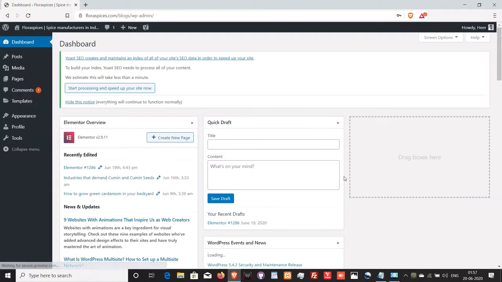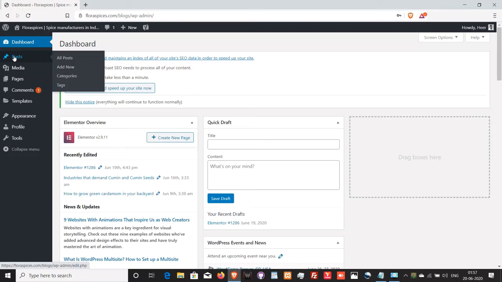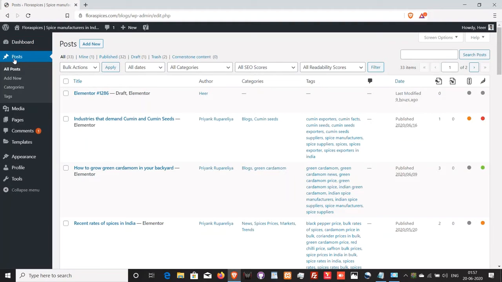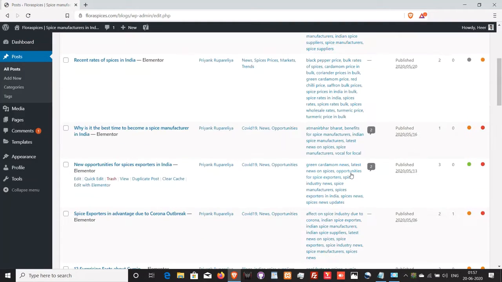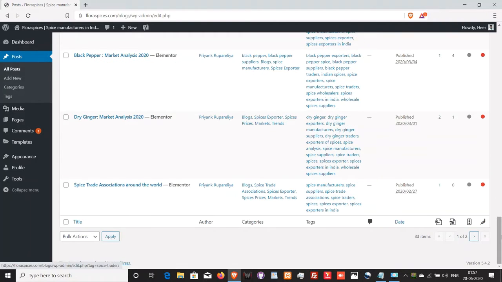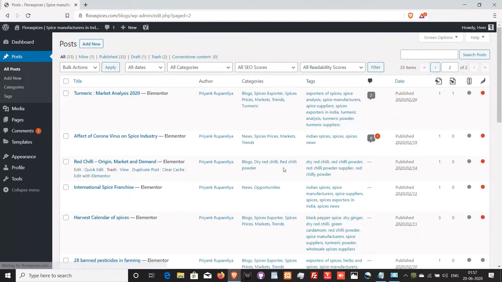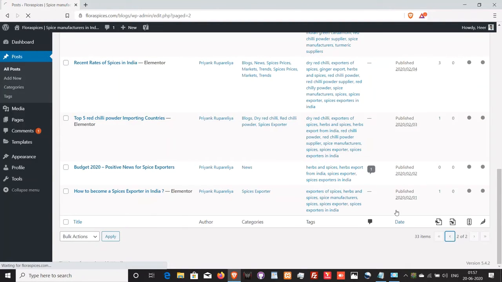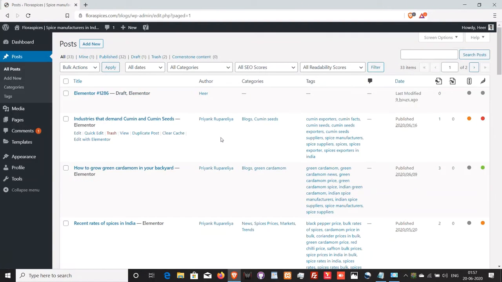Once we click on login, we can see this section is our admin section, and all our blog posts would be in the post section, right? So now we can see that we are able to access, see, edit and analyze a list of the entire blogs available on our website. So coming to the point, now there are two ways in which you can edit the blogs.